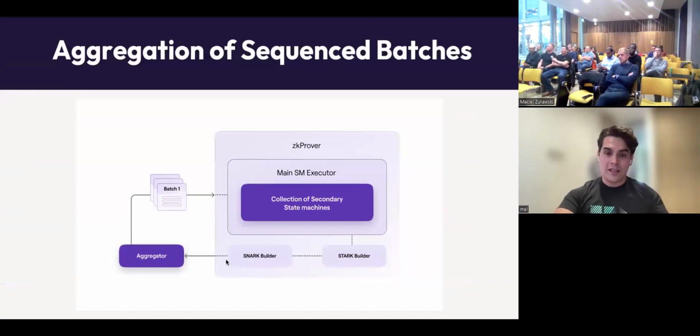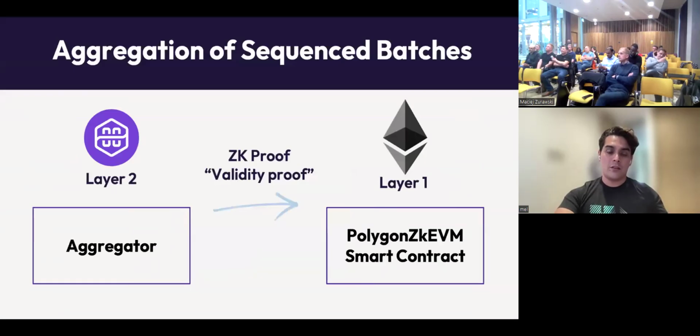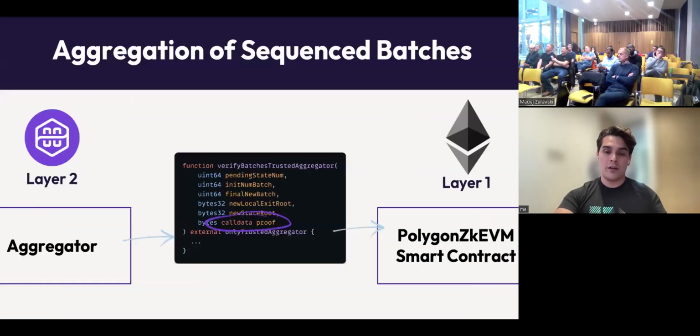That's why we go through all these steps of generating the zero knowledge circuits here to generate these Stark proofs. These Stark proofs are then used and inputted once again to another zero knowledge prover that generates the snark, and the snark is where we get the final proof for our transactions that are being sent from layer 2 to layer 1.